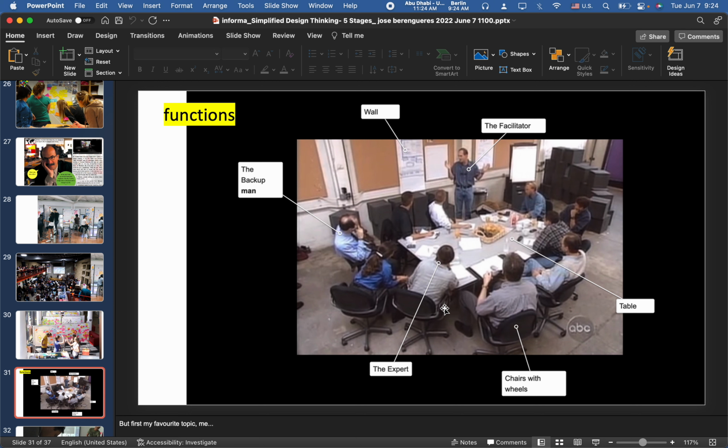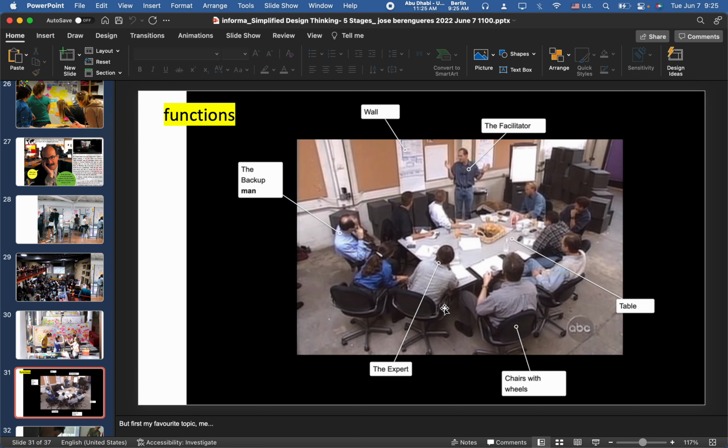And another thing I like to talk about is the functions and roles in a design thinking team. So usually you would have the facilitator, which is this person standing up. This is Peter Skillman, a famous IDEO employee that went on to design the Spaghetti Tower Challenge, and that was popularized by Tom Wujec, and afterwards went to work for Nokia as an interaction designer. Then you have here on the left side, the brother of David Kelly, who here is having the role of backup man. The backup man is like the coach that watches the game, doesn't say anything, and then gives notes to the facilitator. And the rest of the people sitting, these are called experts.